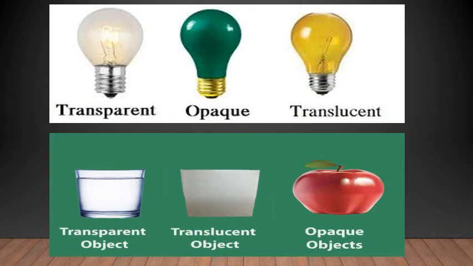Now reading from the textbook, page number 32. Paheli suggests covering the glass of the torch with your palm in a dark place. Switch on the torch and observe the other side of the palm. She wants to know whether the palm of your hand is opaque, transparent or translucent. This is something you can do at home. Take a torch, go into a dark room, cover the opening side of the torch with your hand and turn on the torch.